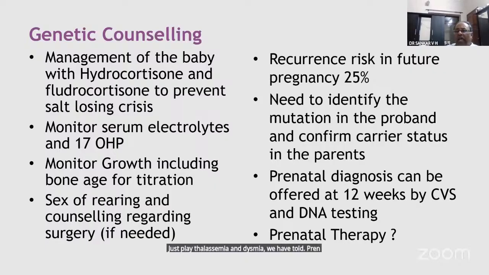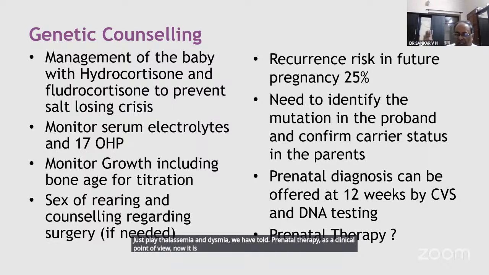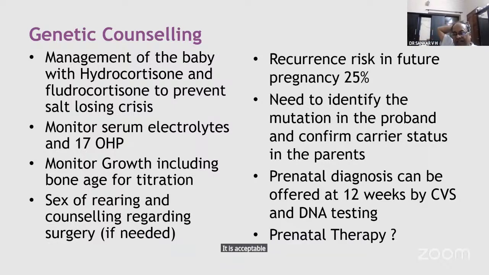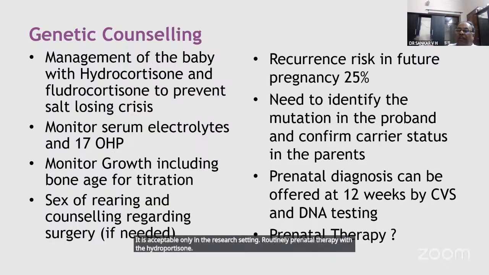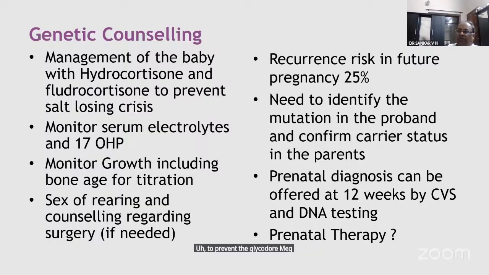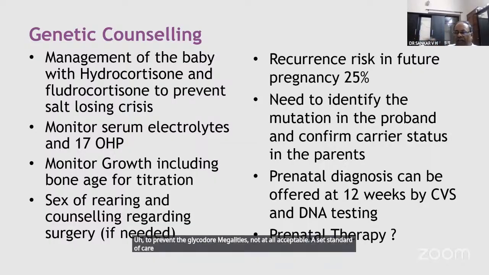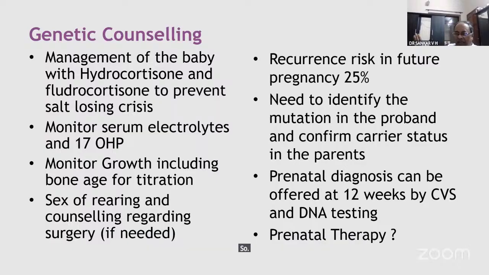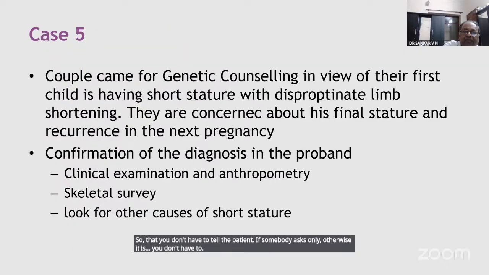Prenatal therapy, from a clinical point of view, is now observed that nobody is using it. It is acceptable only in a research setting or as a part of a research protocol. Routine prenatal therapy with hydrocortisone to prevent clitoromegaly is not at all acceptable as a standard of care management in the antenatal period, because of multiple reasons. So you don't have to tell the patient. Only if somebody asks; otherwise you don't have to tell about that.